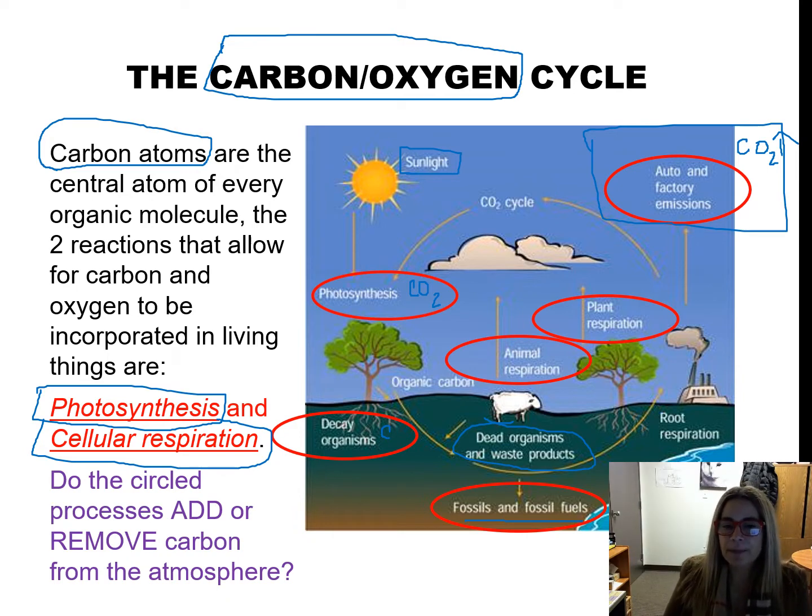Other contributors of CO2 are animal cellular respiration and plant cellular respiration. Of course, any organism that undergoes cellular respiration is also going to put CO2 back into the atmosphere. But historically, all of that CO2 from cellular respiration, from humans, animals and plants, usually was taken care of by photosynthesis. So there was a balance in the cycle because the carbon dioxide was used by the plants in turn, and they kept the levels of CO2 in the atmosphere relatively reasonable. Today, the issue is that the CO2 levels are very, very high, and that is what climate change scientists believe is leading to climate change.